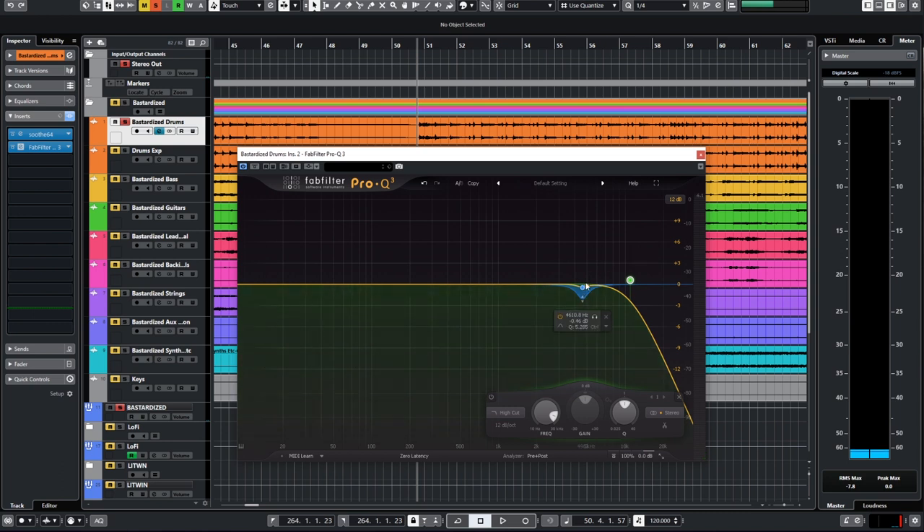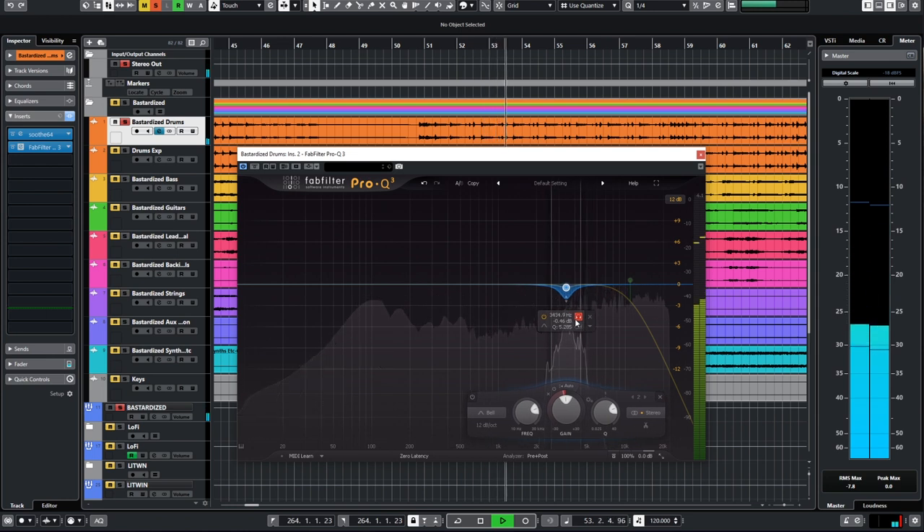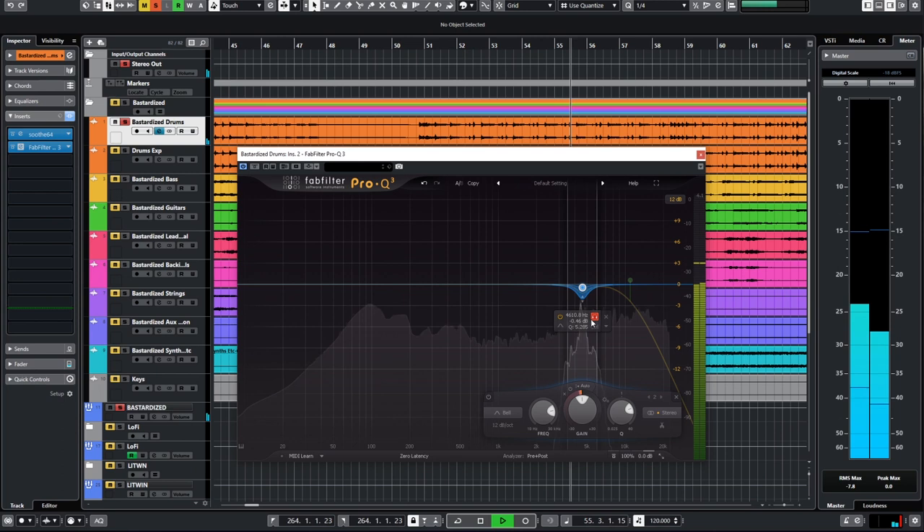This dynamic point is sort of mirroring what we did in Soothe — we're taking some high mids out and softening the top on these hats. What's funny is that some lower frequencies are actually kind of more annoying, but those higher frequencies had more amplitude and were getting fatiguing, so that's why I'm correcting that 4k area — there was a surplus there I wanted to balance out. The other thing I talked about is adding more impact to the kick and snare, which isn't the easiest thing to do since we don't have individual kick or snare tracks. But because the kick and snare are the loudest things, I'm going to use an expander instead of a compressor on these drums to creatively expand out the kick and snare.